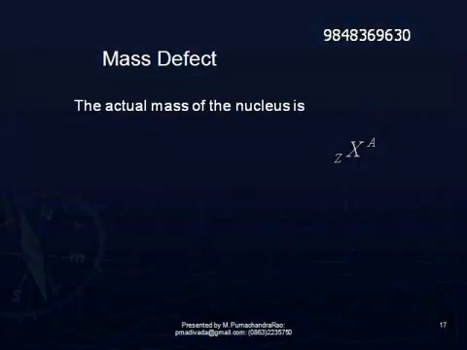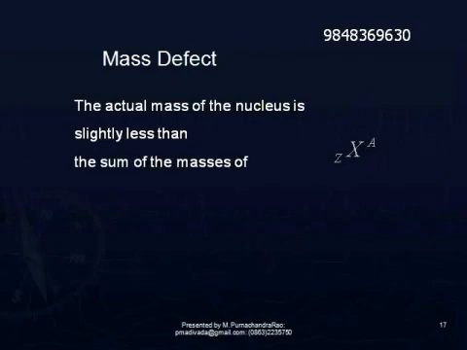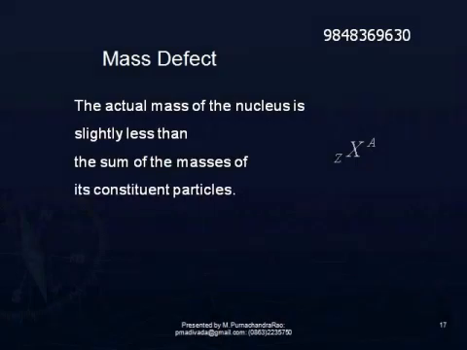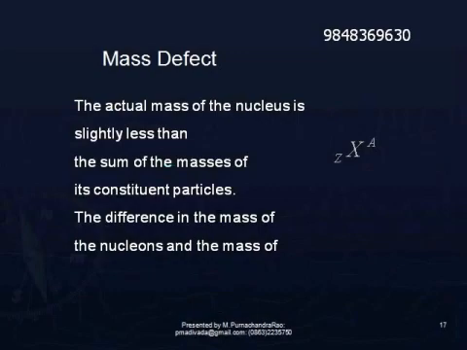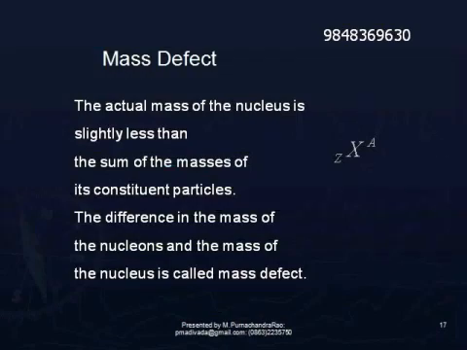Mass defect. Now we are going to study one of the properties, mass defect. We know that there are protons and neutrons in the nucleus of an atom. If we consider the sum of the masses of protons and neutrons, the total mass of the protons and neutrons present in a nucleus is greater than the mass of the nucleus formed by them. When they are independent particles, their mass will be more, but when they form a nucleus, the mass of the nucleus will be less. So some mass is disappearing when these particles are formed into the nucleus.